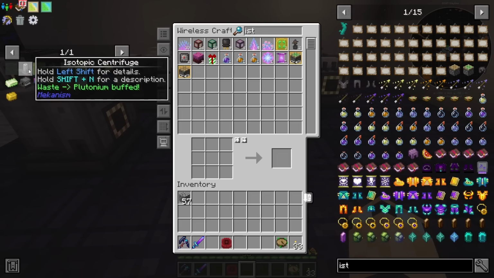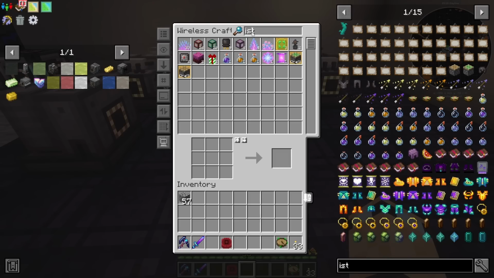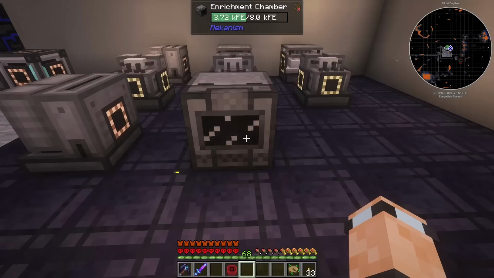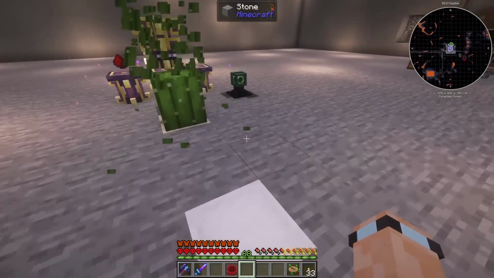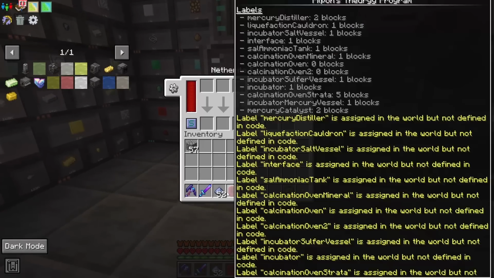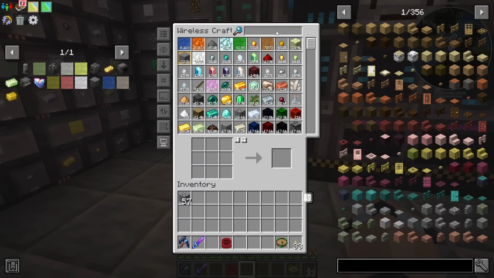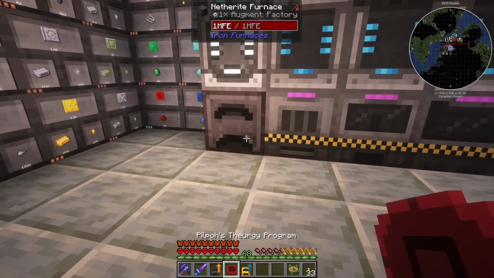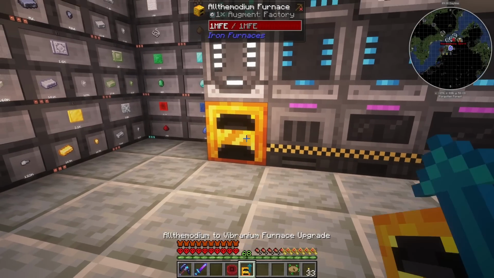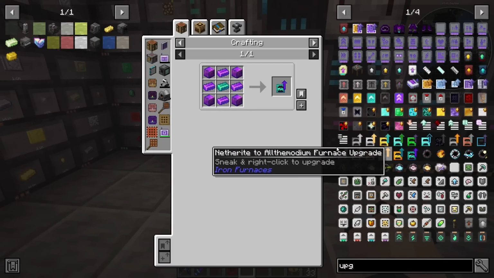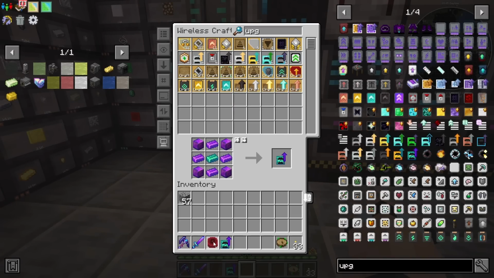Isotopic. How do you spell it? Isotopic, not topic. Missing some lead apparently. Okie dokie. We can go get some lead. We actually have lead dust, so I'll pop that one through the thing right here. Oh, that reminds me. Did we get some upgrades? Oh, we did. Nice. So we can go to vibranium here, I believe. Nope. That one. There we go. Do we not get an unobtainium one? That's a bit mean. Okay, we'll do another one then. There we go.